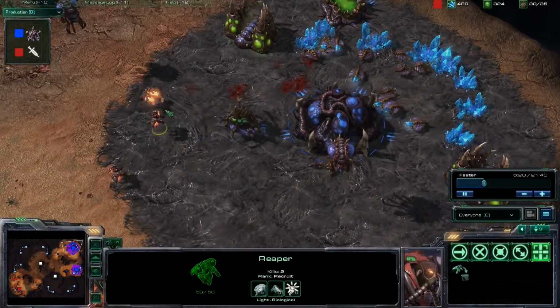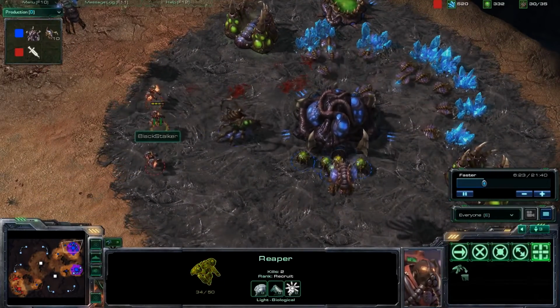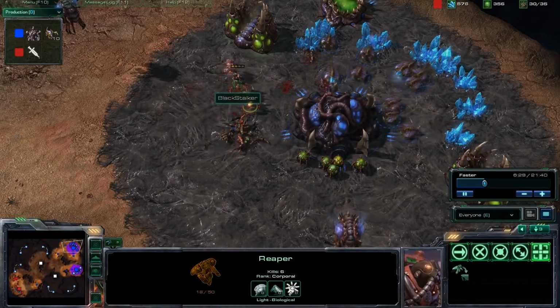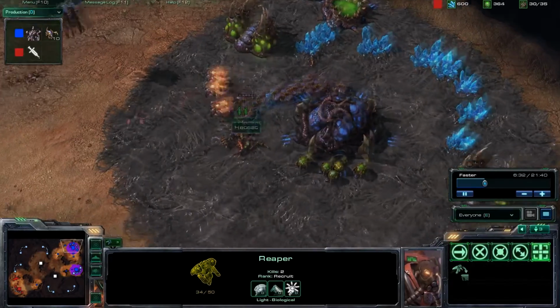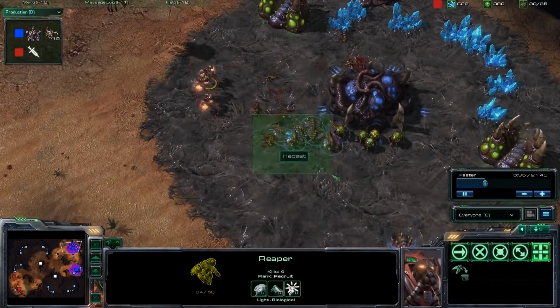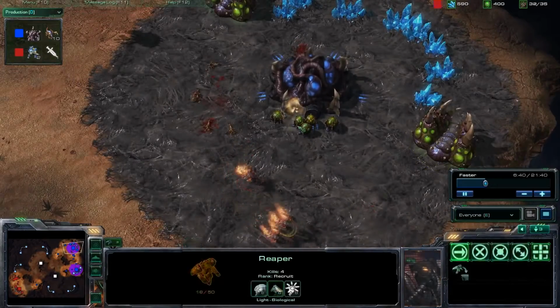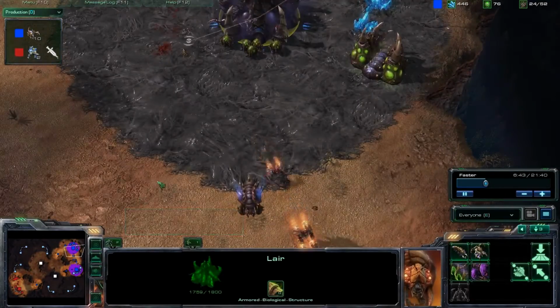So going to use that queen. Fairly good control here from Blackstalker. He's going to keep all these alive. So what Heosat needs to do is either micro the queen back or micro the queen to actually hit the ones in the back that are low on HP. And bringing the drones out here, not the best idea. He could have just ran them away back here to save a lot of the drones there.